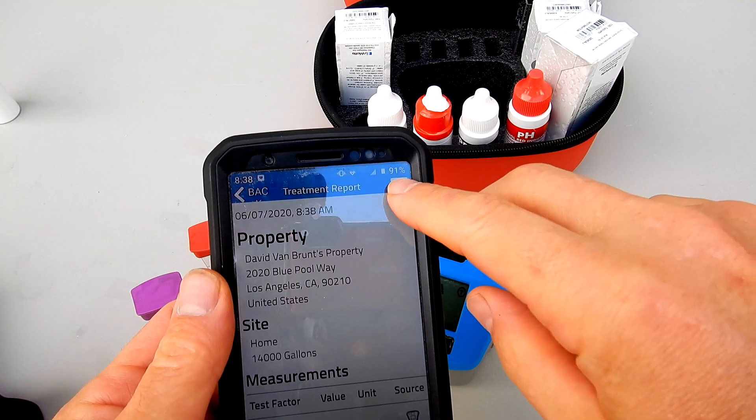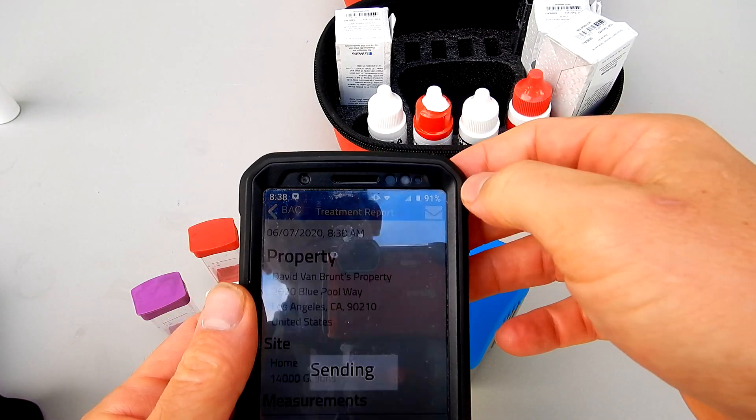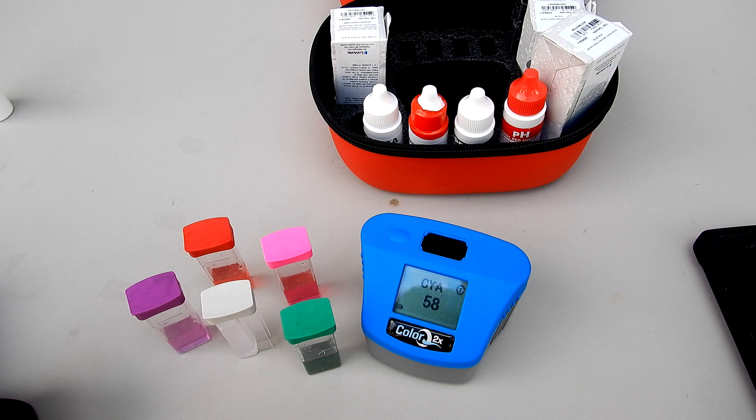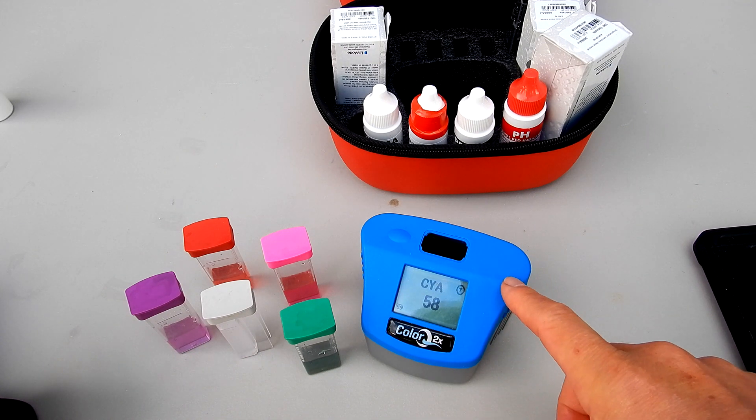And I might want to send the report to my email here. And I think the WaterLink Solutions app is great. I like how you can send an email to yourself or to one of your clients if you do pool service with the test results. I also like the fact that it does the adjusted alkalinity for you. This is the alkalinity reading taking into account the Cyanuric Acid level in your pool. So it's really great that you can get the adjusted alkalinity with the app. And I also like that the app recommends what to do to adjust the chemistry in your pool to balance your water. So that's how you do the test factors with the ColorQ 2X Pro 7.